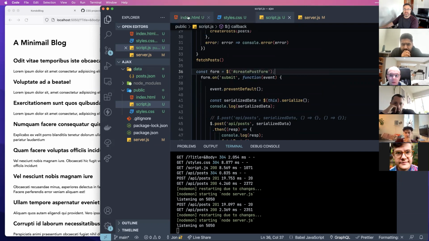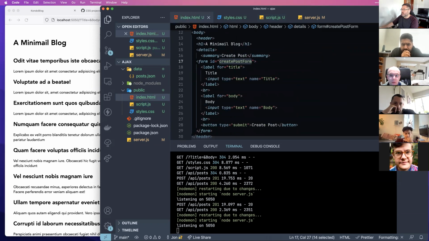Let's have a look at the HTML for my form. We've got an ID, we've got a submit. I'm using names, so that's fine. I'm using submit, so that's fine.